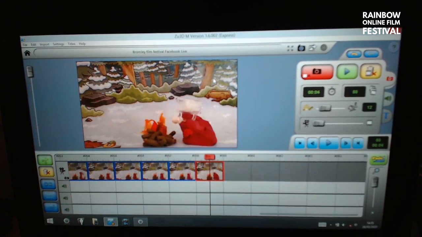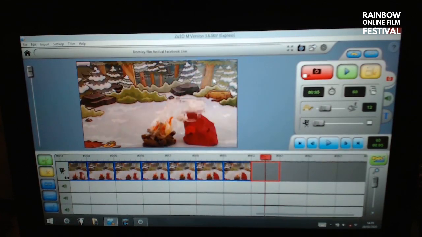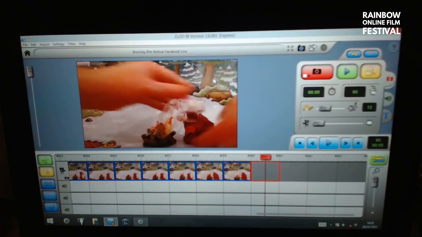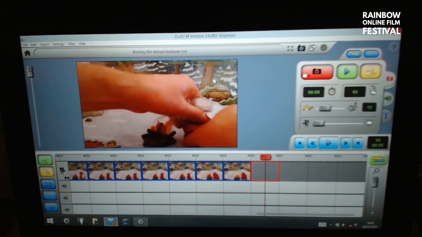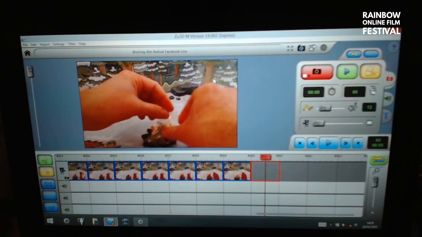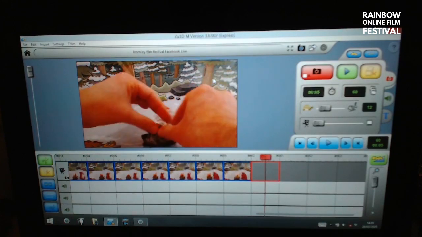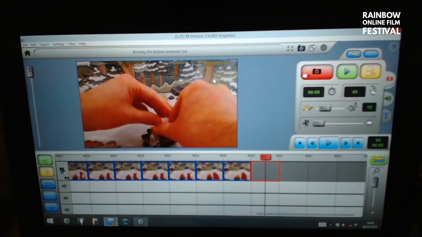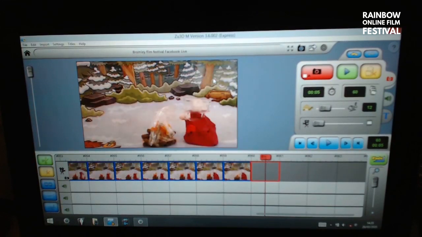Okay, one little rule with stop motion is it's well worth trying to step back whenever you're taking a frame. I want to avoid my shadow being in there, my fingers being in there. And that's the reason, as I mentioned at the beginning, I came into a room where the light doesn't change. The more I can get the lighting to be the same, the better. Okay, well, Bob, the firefighter blob.